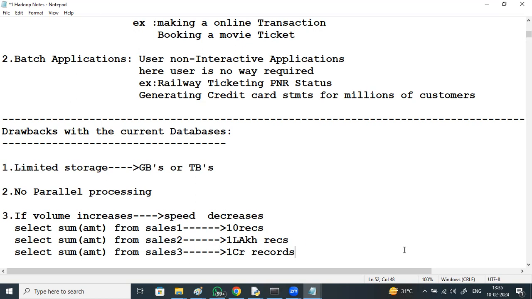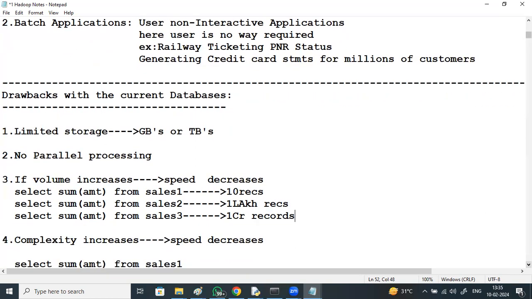Another drawback of databases is that if complexity increases, speed decreases.